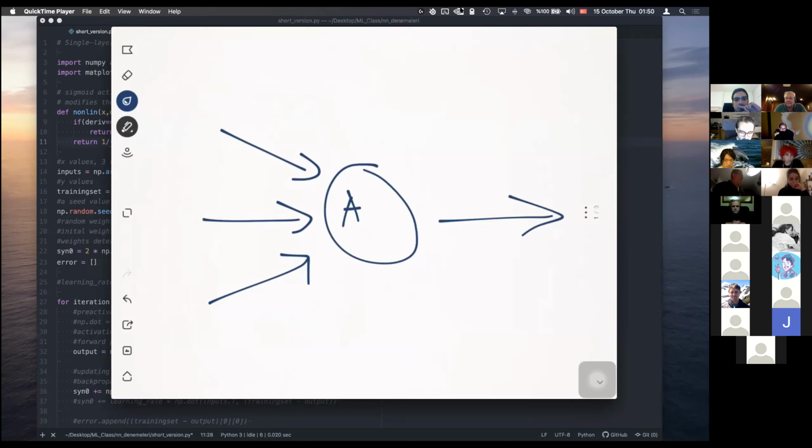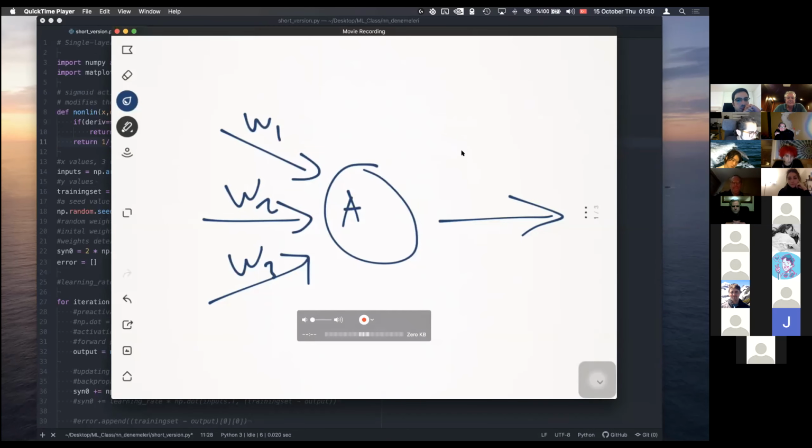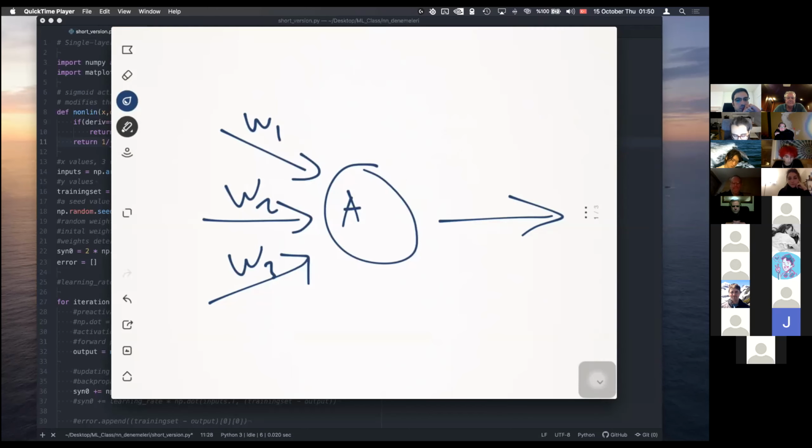And then for each input, we have weights: weight 1, weight 2, weight 3. So the weights modify the inputs, and the activation function modifies the output of the neuron.